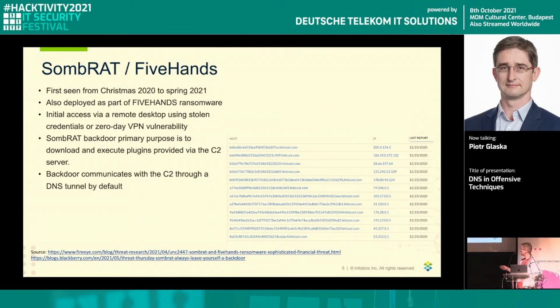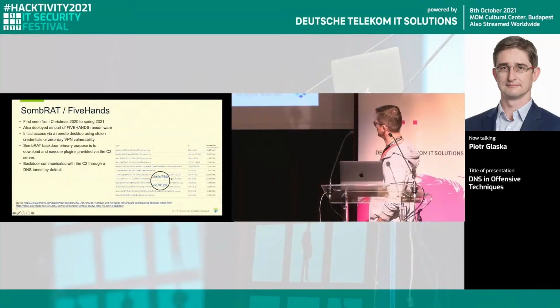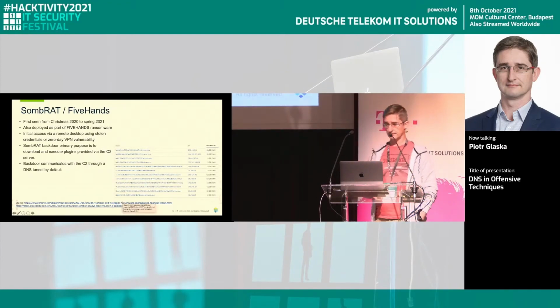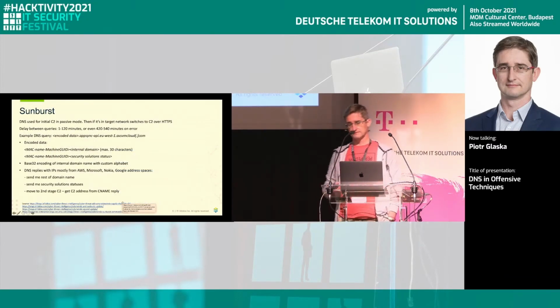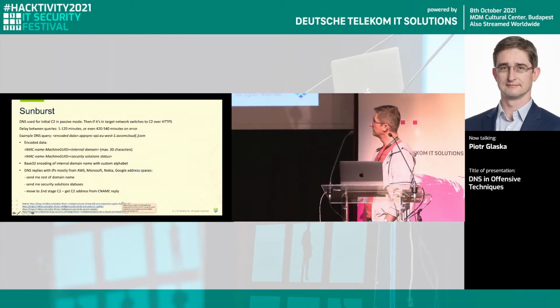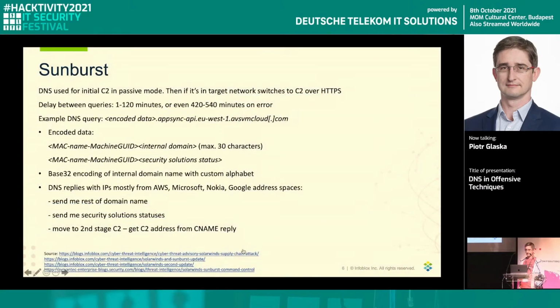These are just chunks of 32-bit data which meant something to the infected host. So this is how a little bit more advanced attacker is using DNS. We see that it's much shorter, it's not a long query, and they use some advanced communication mechanisms inside. The most advanced case I've seen in the last year is of course Sunburst. Everybody heard about it. It's related to the SolarWinds breach.